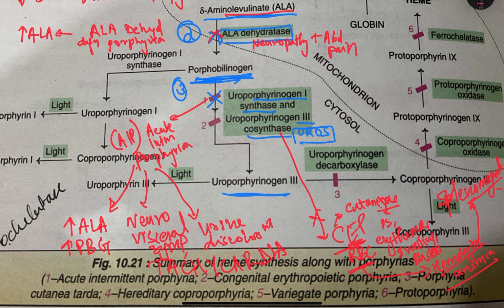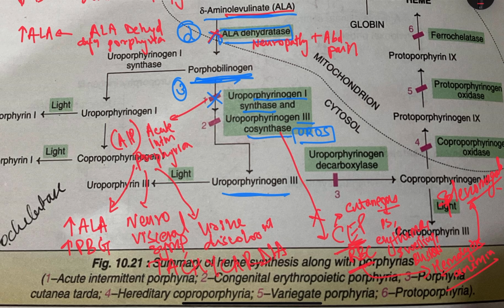If someone asks what's acute intermittent porphyria, well, again, you should know the condition, you should know the enzymes, and you should know what happens to the urine. If someone is asking what is ALA dehydratase deficiency porphyria, then you should know about that as well. Okay, so we have completed up to step number 3.